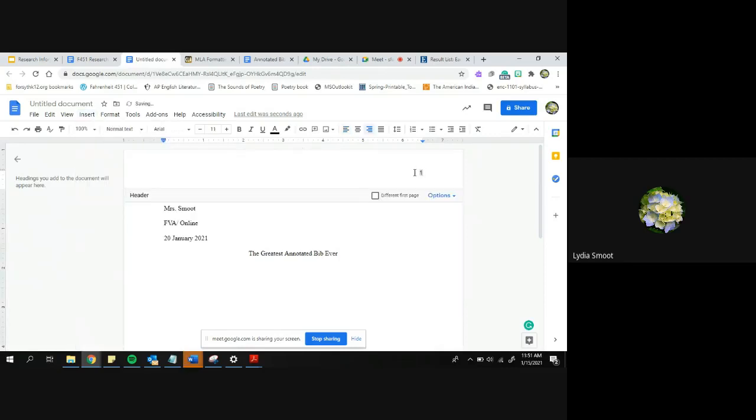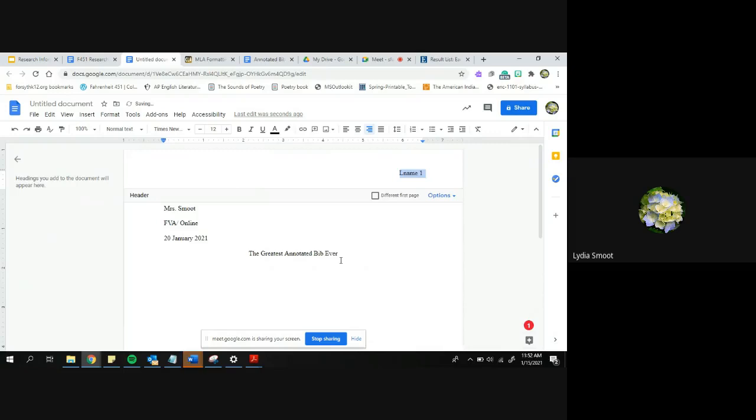So we pick it. We need to have our last name before the page number. Also, if you're worried why it's grayed out, it's because it lets us know it's going to change the page number for us on every single page. Because if you just wrote in the number 1, it would show up like that on every single page, so the page numbers wouldn't be right. So we're good to go so far. However, as the astute person would note, these are 2 different fonts, and that means it's not fully MLA format. So you need to make sure this is also Times New Roman 12.